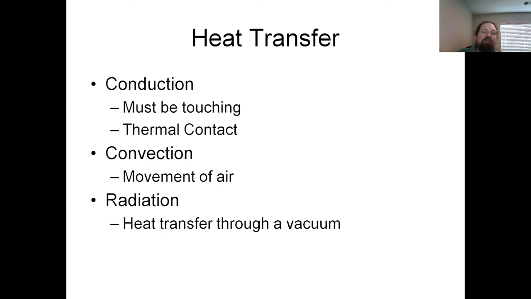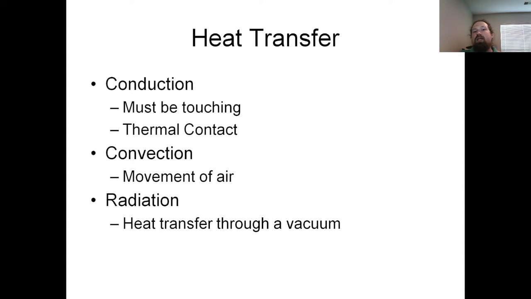It could be a sweltering summer day, and the air could be the same temperature all around you, but you will always feel hotter in light than you would under the shade of a tree. That's because if you are being hit by light, you're absorbing energy from radiation, and you're absorbing thermal energy from the radiation. So these are the three different ways that thermal energy can move from one object to another.